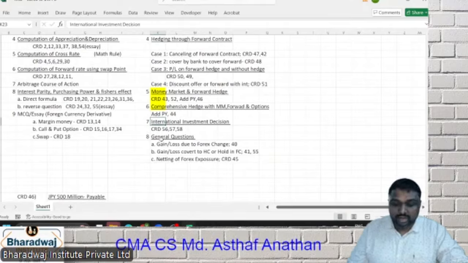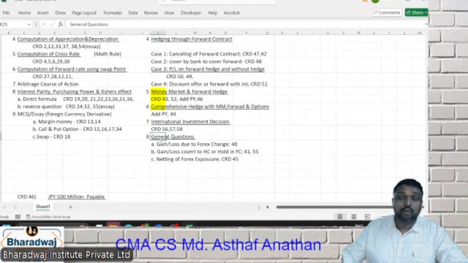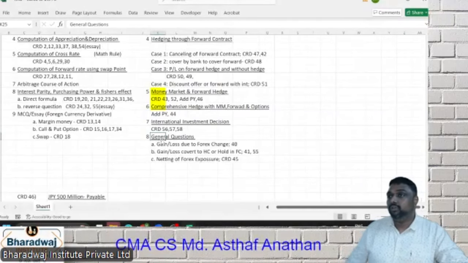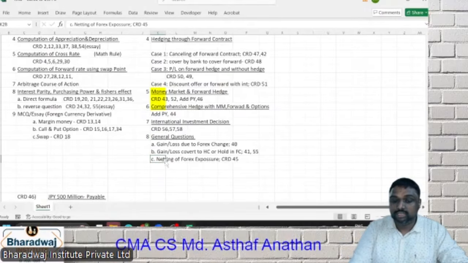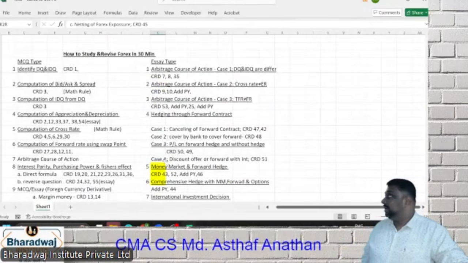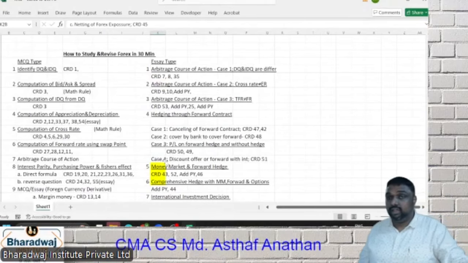So a general question: what is the exchange rate if you have to deposit on date X, but you are not able to, maybe because of a strike or some other reason, and you do it after a few days? What is the loss? Then exposure, netting, control, we discussed the MQP question also. So this is the main area coming for SAT. I believe the majority of the SAT area we have covered and we are very clear on this.